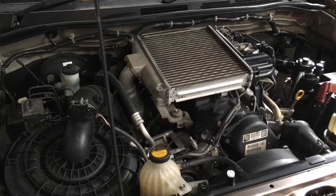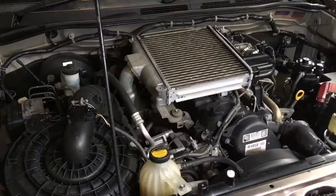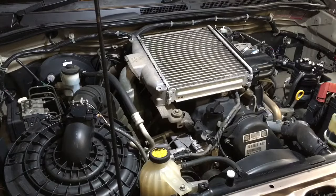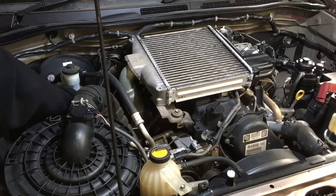So we'll get started. First thing we need to do is put some light on the subject. All right, so bada boom, bada bing. Quarter drive, short extension, 10 mil. I'm going to get in here and undo this on the intercooler. The top clamp on the intercooler, okay? We need to loosen that off.